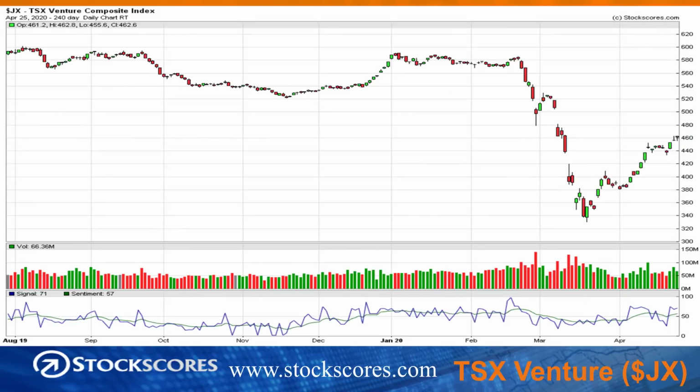On the TSX Venture, we're actually recovering fairly nicely the last little while. That's largely because of strength in the mining sector. Of course, with all these governments taking on more debt and printing more money, that's helping gold, and that helps many of the stocks that are listed on the TSX Venture. We're also seeing a little bit of stability and perhaps even some buy interest in the cannabis stocks, which are heavy in this market as well. And so perhaps that beat up sector, the cannabis sector, is starting to make a recovery.